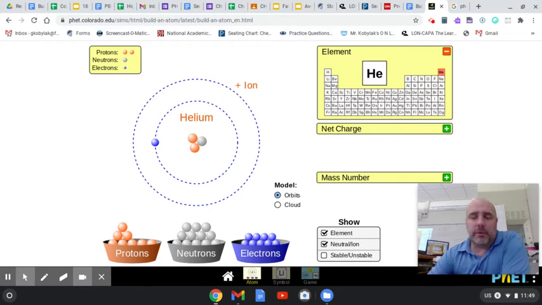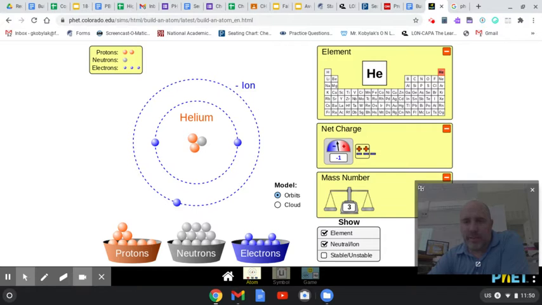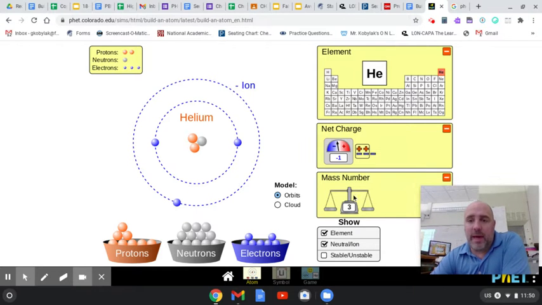Now, there's a couple bells and whistles today. You'll want to open up this so you can track the charge of the atom. And if you remember, electrons are negative, and if we try to put electrons into the different areas, you'll notice that the charge changes. You also want to click on this, which has the mass, which will track how heavy the atom is. And you'd also want to click on this that says stable or unstable. And you'll notice that this helium tends to be stable right now, but maybe if we started to throw in some, oh, look at, now I have an unstable atom here.